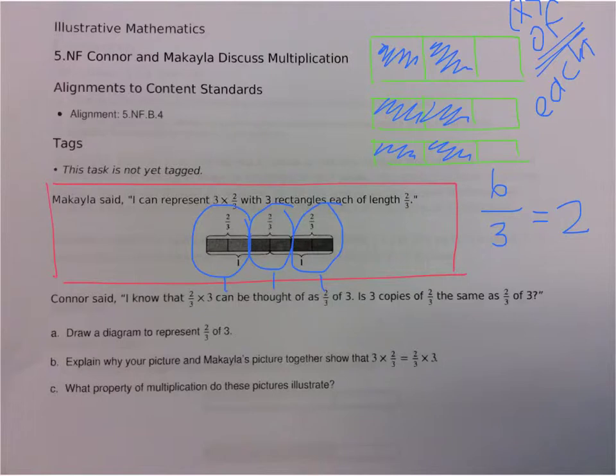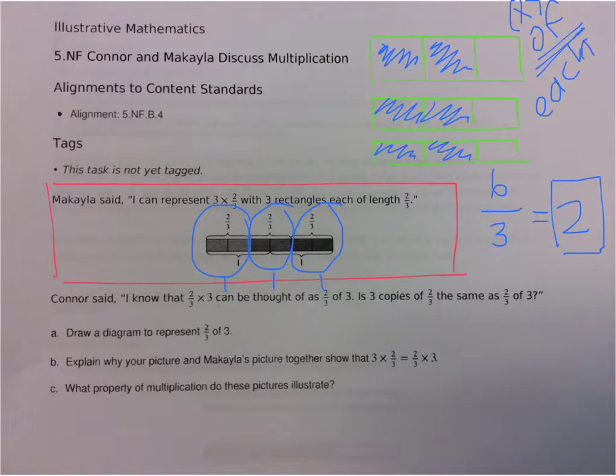And that's why we came up with the answer of 2, right? Okay, so the answer is 2, because I have 6 pieces out of a possible, everything is split up into thirds. 6 over 3 is equal to 2 when simplified. Could I draw it like Michaela's picture, or could I have drawn this another way? Besides the one that Kyra said, could I have drawn it another way? How could I have drawn it?